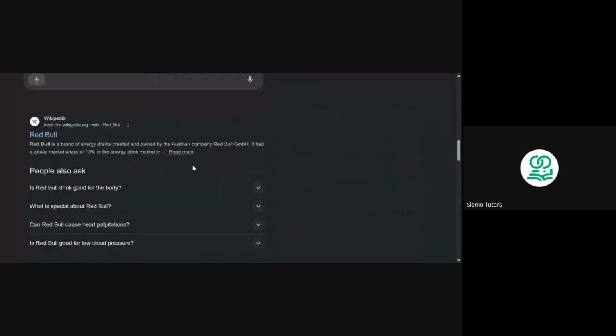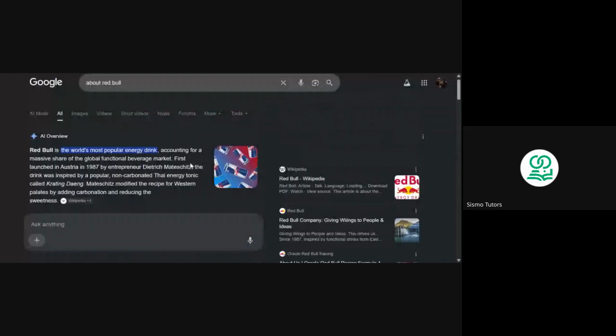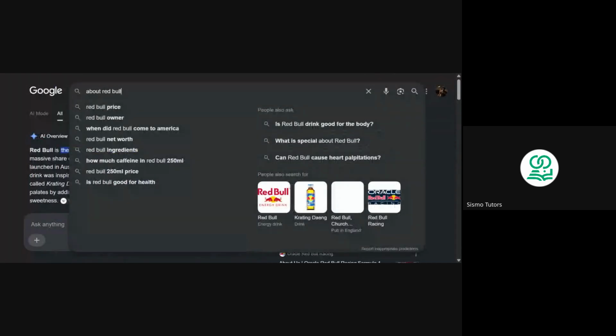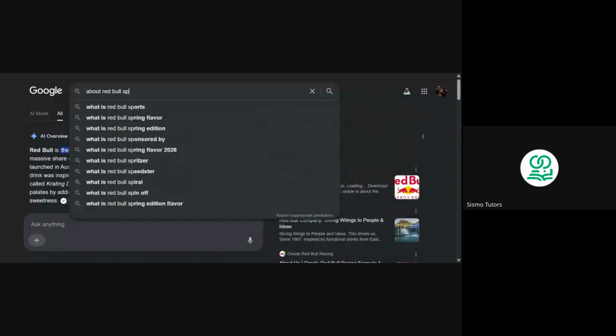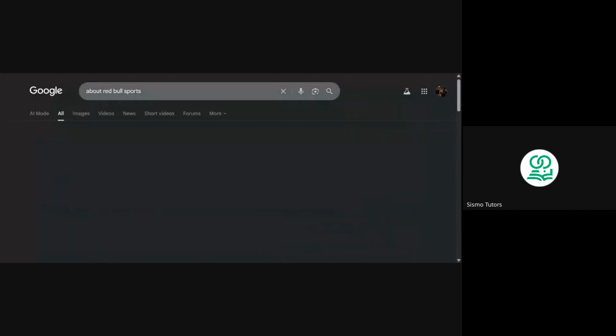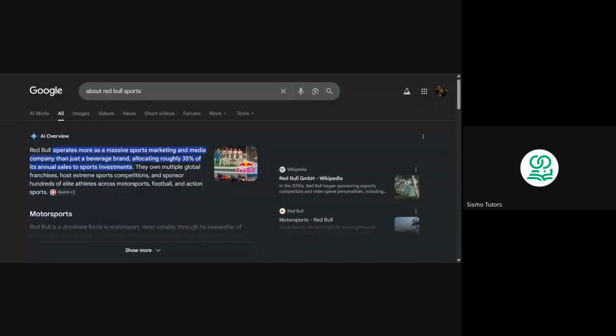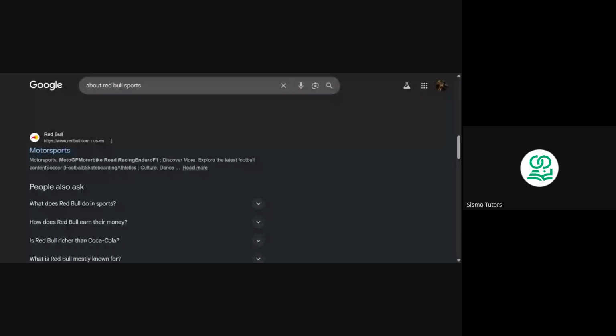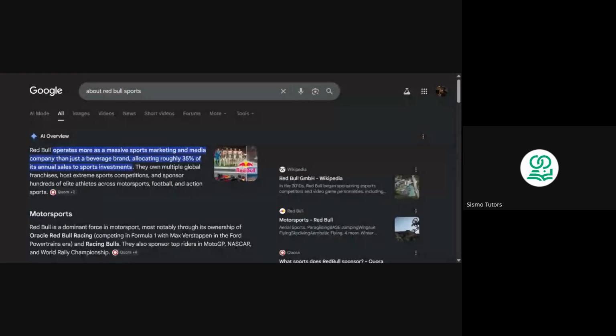They have activities that they sponsor, something like Formula One, which is racing. We have football teams they sponsor. We have other stuff like motorsports and so on and so forth. So for this website, we're going to be designing for motorsports.